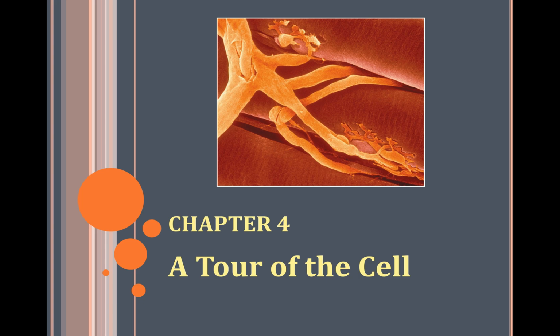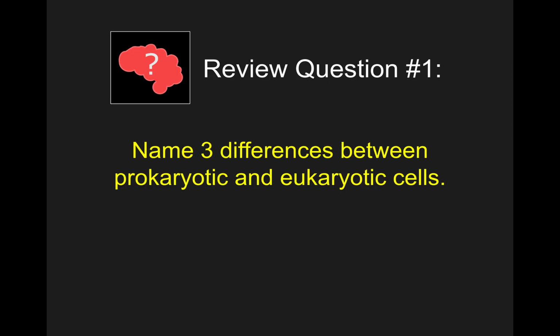Today we're going to discuss the second part of Chapter 4, where we talk about the organelles involved in protein trafficking. But first, let's review our lesson from the previous day. Can you name 3 differences between prokaryotic and eukaryotic cells? Go ahead and pause the video right now, see if you can answer this question, and then continue on.